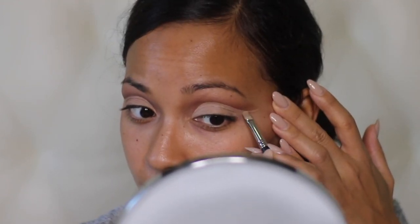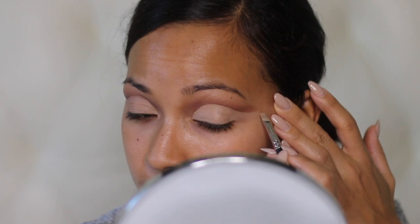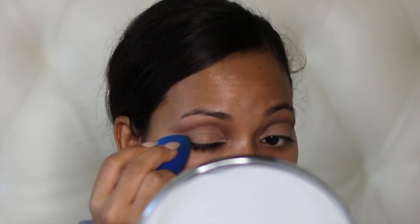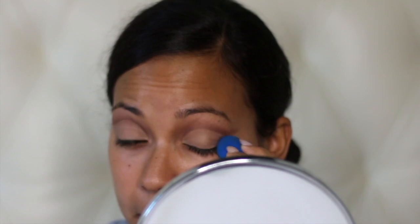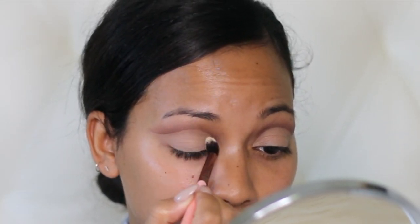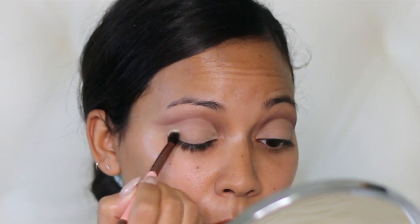I'm just looking at both of them now to make sure that they match. I'm going to go ahead with my beauty blender and remove this little line that I see here, because I don't want any lines here. Okay, I'm going to go in now with some translucent powder and a fluffy brush. We're going to set that concealer in place so that it does not move.